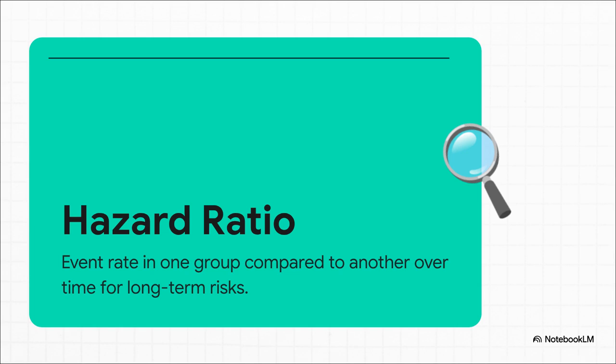A hazard ratio is basically a measure of how often a particular event happens in one group compared to how often it happens in another group over time. Did you catch that? Over time. That is the absolutely crucial phrase. Other metrics might just give you a static, frozen snapshot of risk, but the hazard ratio bakes time directly into the equation. It tells us the speed at which the hazard is hitting our exposed cohort versus our control cohort. Whenever you're assessing long-term harm, this is the key output you'll be looking for.